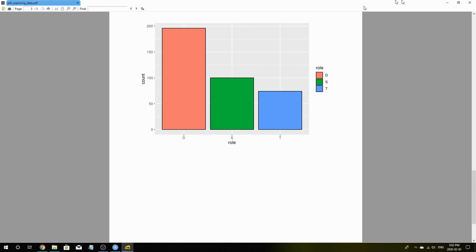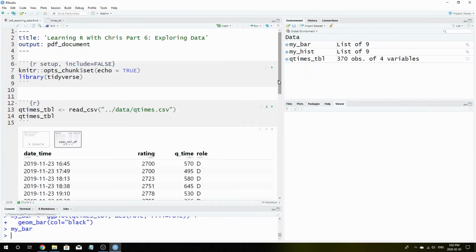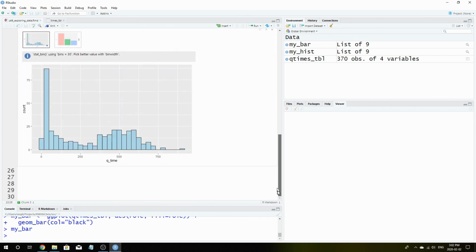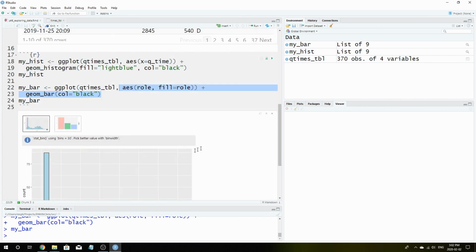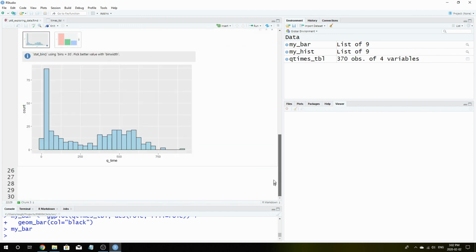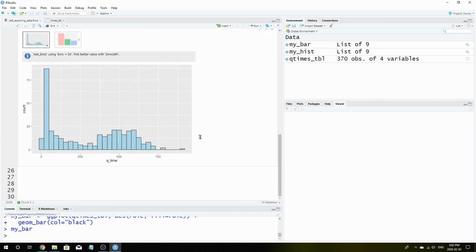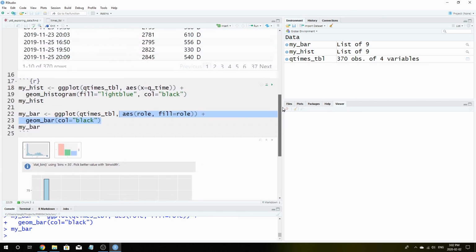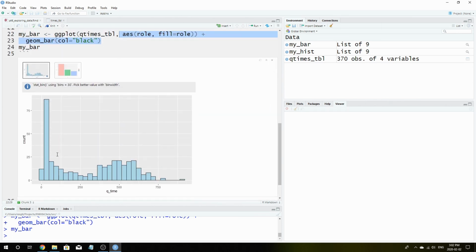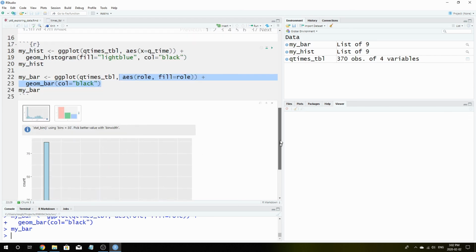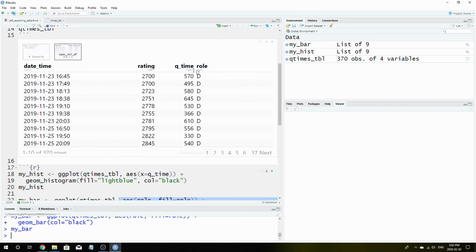So that'll be it for this video. Hopefully I gave you a good start into how to start working with your data in R and R Markdown, and how to get some decent looking plots with ggplot. Next time, we're going to continue with this, and maybe we'll find out why this distribution looks so funny, and try to make sense of it based on the different attributes we have here.